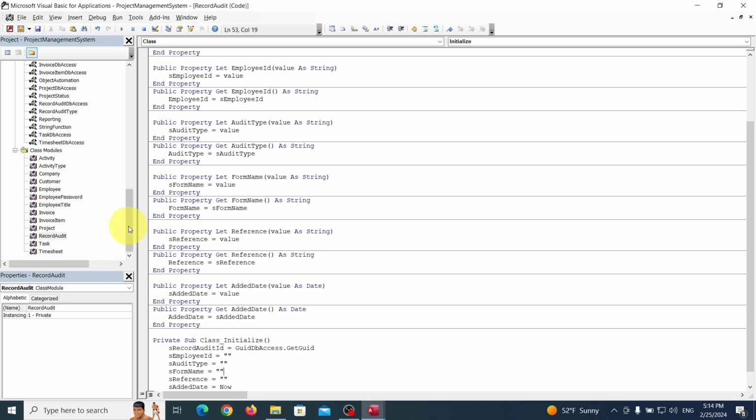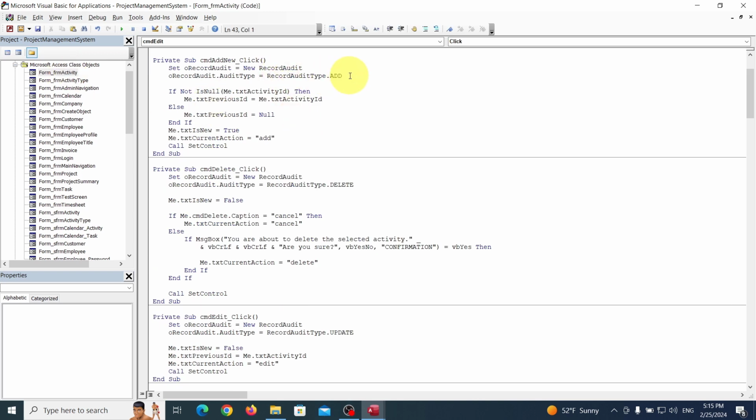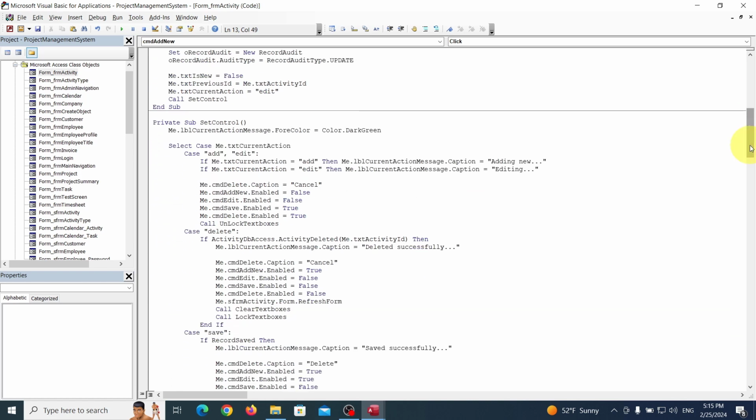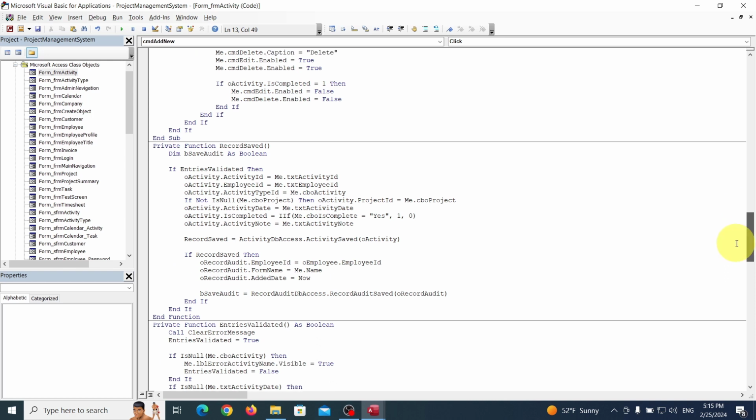Like so. All right, let's go to our activity. There. So we know it's activity, and activity has what? Let's take a look. Let's double check on the save. Display record save right here. We can say activity ID, or you can put activity note. Yep, I think we can do that. We could use the activity note. All right, just for example, I'm going to show you.